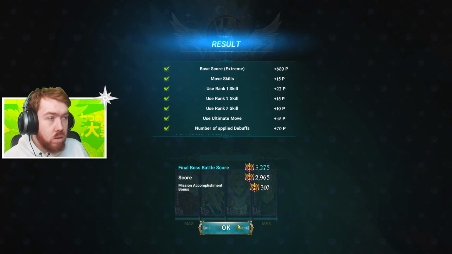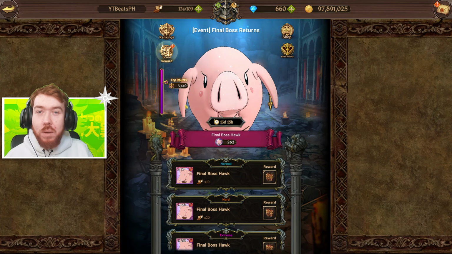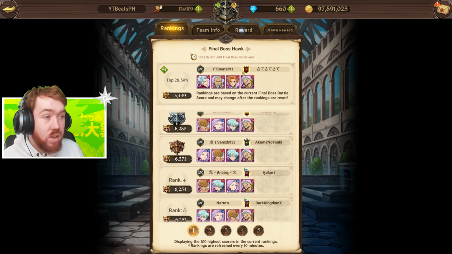Okay, so we got 3.2, so I'm missing around 200 points from our actual highest score, and like I say, if you build a team up more, if you get the character you want, which I wouldn't recommend, then you can probably get up to like 3.6, 3.5, 3.8 even, maybe you're pushing it, but there's no point, because like I said, you only want to get top 60% just to get the 30 gems.